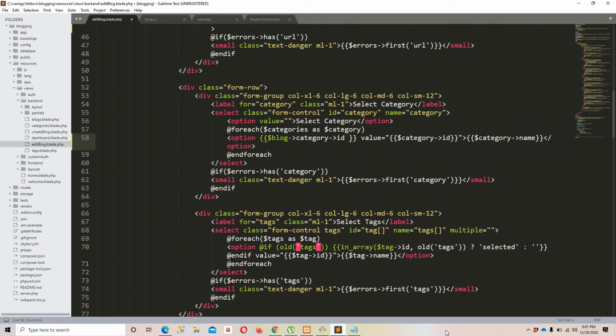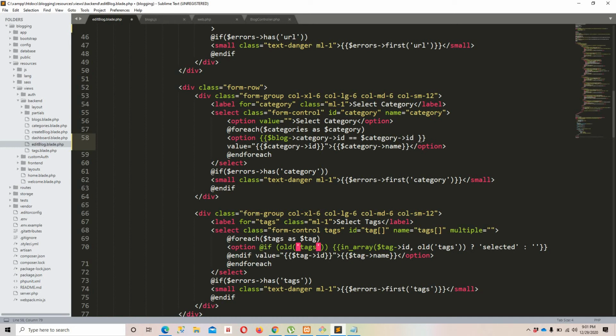With the relation, you can say blog category ID, if it is equals to $category->id, the category that we are printing each and every time while we are using the foreach. Basically we are running this loop, and inside we are writing a condition.